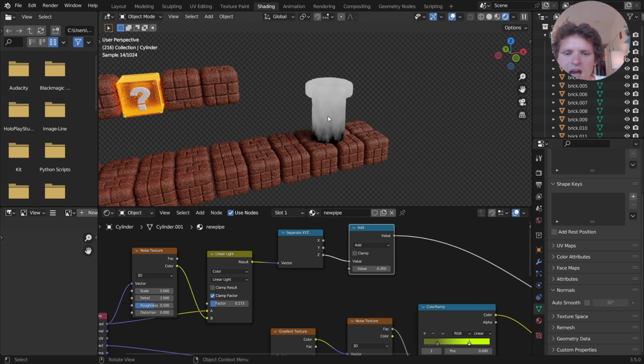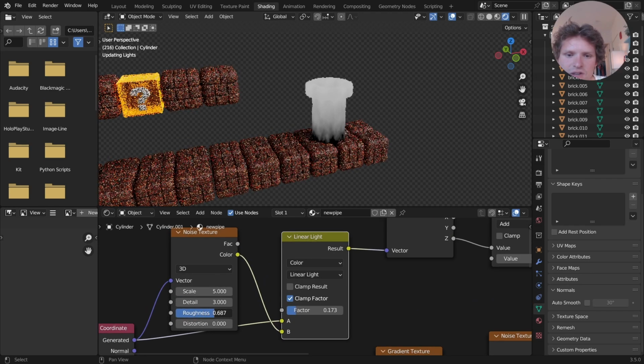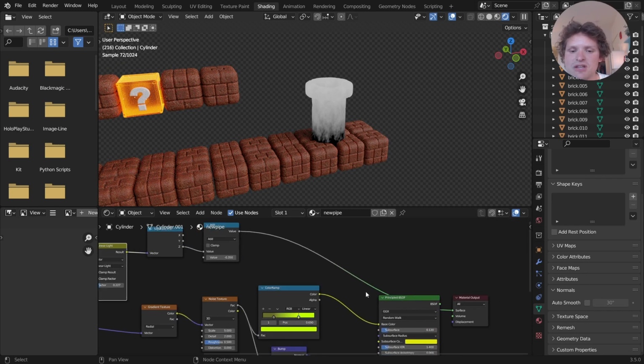And you can see we get not this sharp edge, but this kind of eroded edge. So this is before and this is after. It just adds some detail. Speaking of detail, increase the detail, increase the roughness, and that's just gonna give us a bit of a better look, okay? And you can think of this as literally the mask for the dirt.